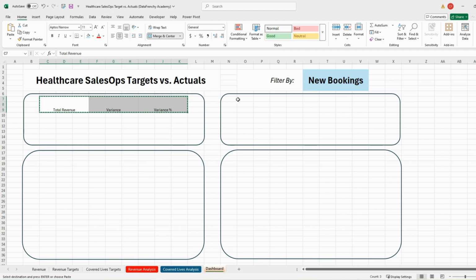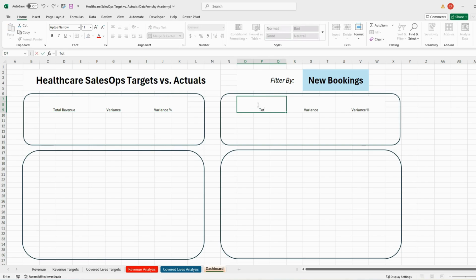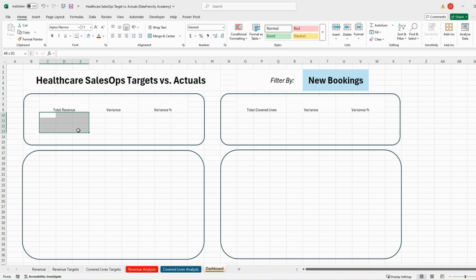Got one gap there. Go right here. Cool. And just turn this into total covered lives. And 1, 2, 3. 1, 2. Actually, let's make this so we get a little more room in here because numbers are pretty important. Let's make this like 4 rows. Merge and center there.